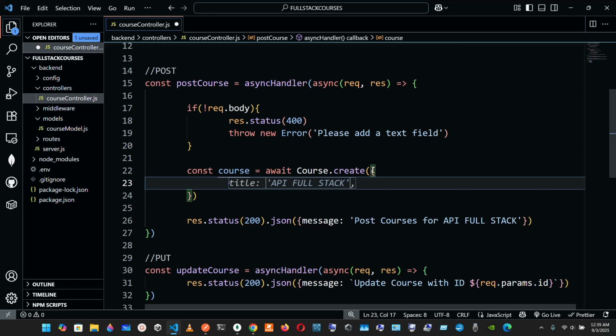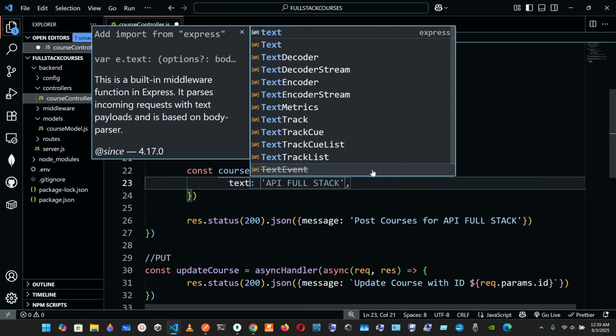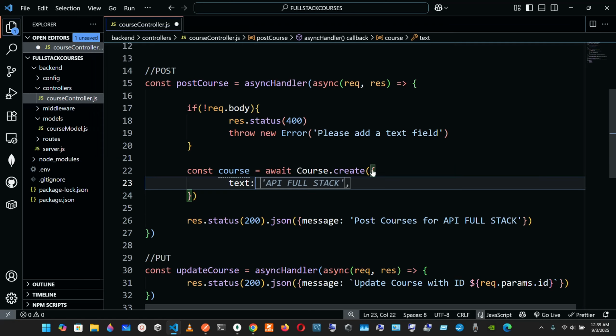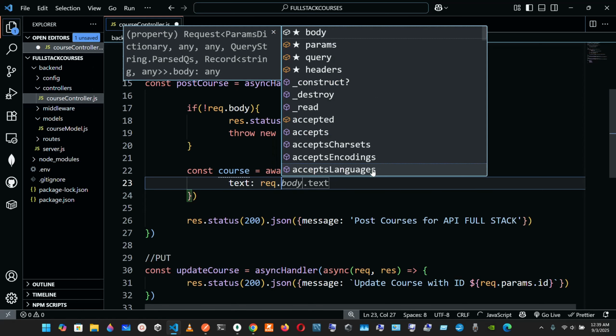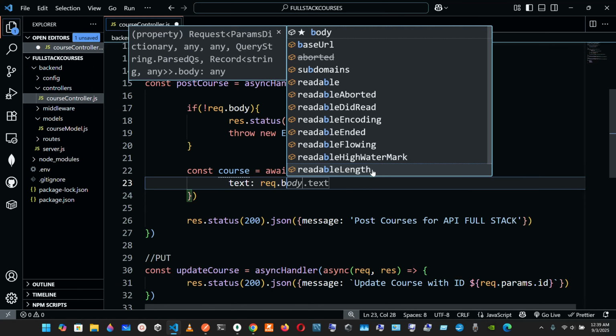We're gonna pass in an object that is gonna have text. So we're gonna pass in the text value, and we're gonna get it from the request.body.text.